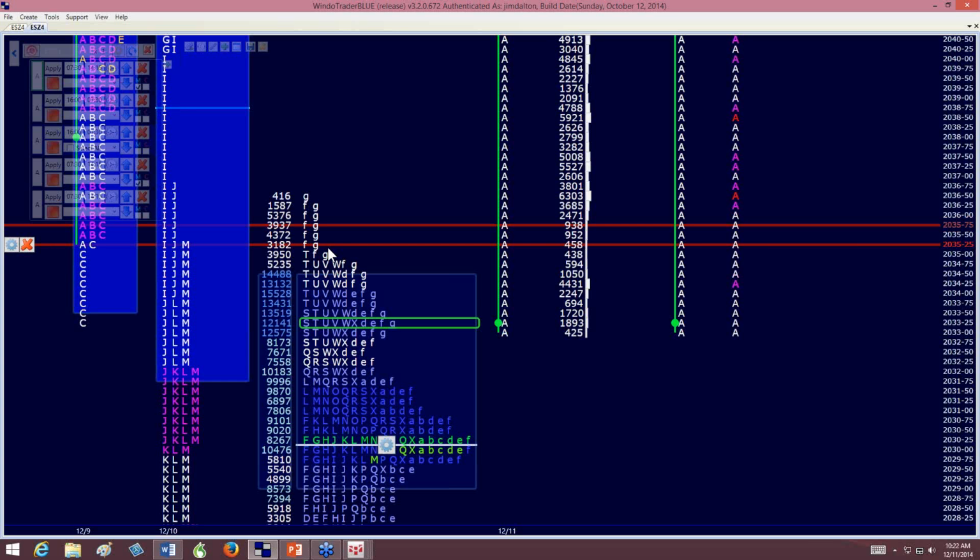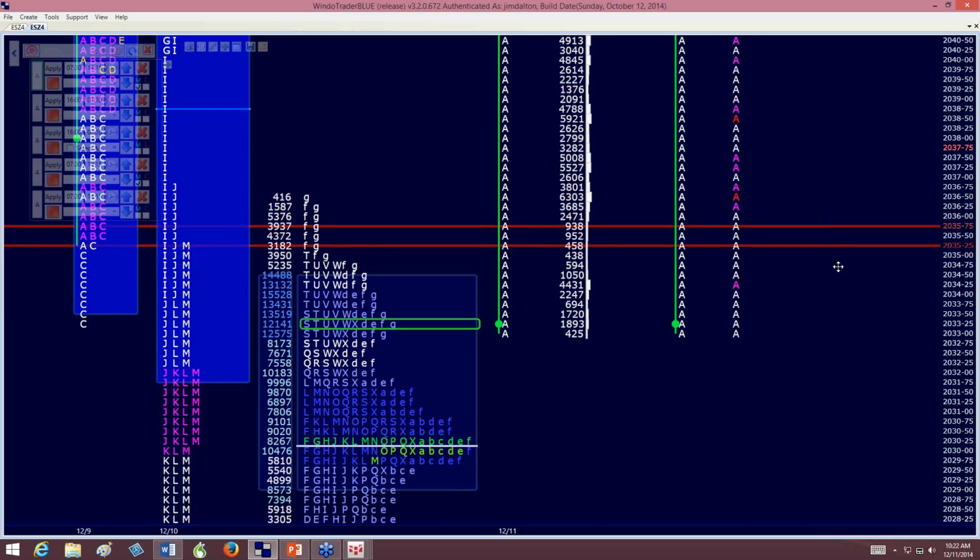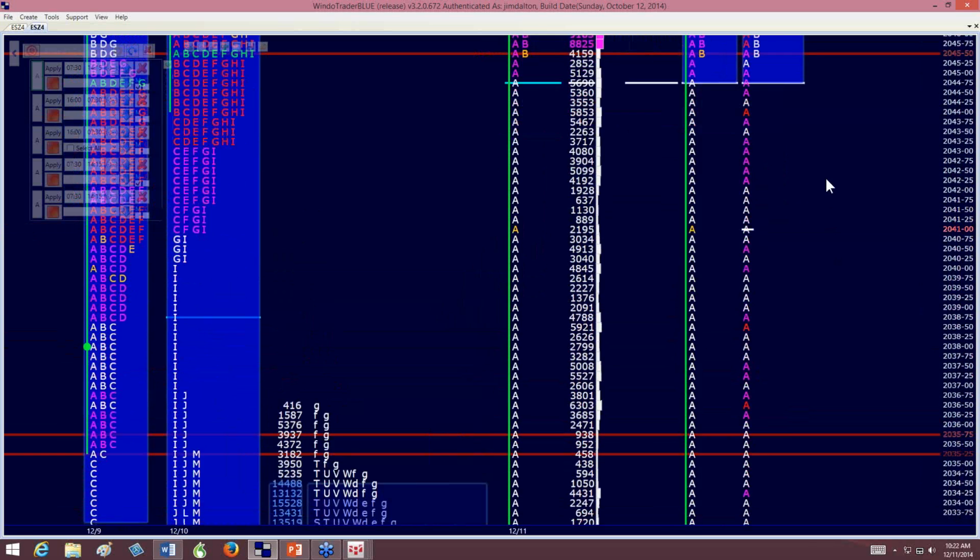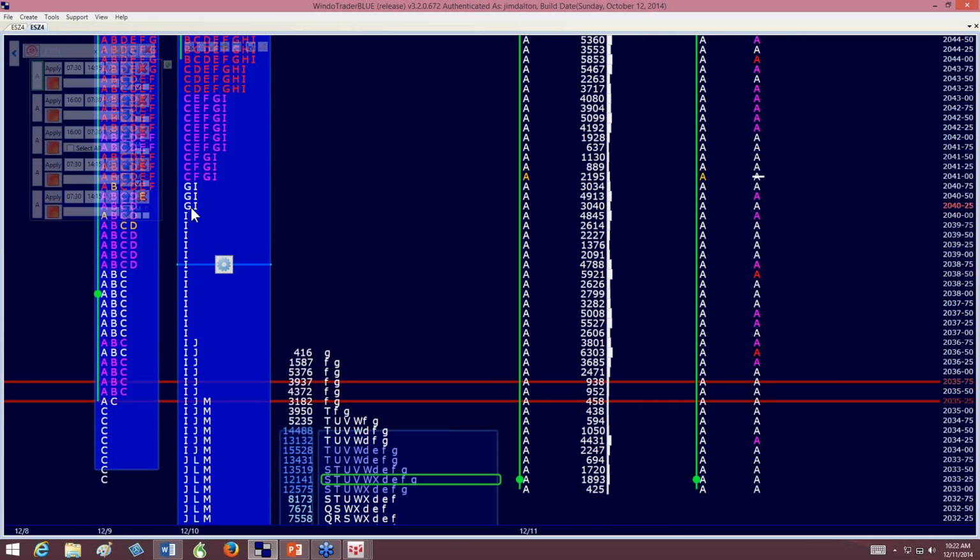If we got above that reference, now remember, again, we're talking about understanding the behavior of those that we compete against. If we got above that level this morning, then we thought we had a pretty good chance that we had the shorts trapped. If we traded above 2035.25 and the traders are trapped, the next upside reference becomes 2040.25. That takes back all of the lower distribution from yesterday.